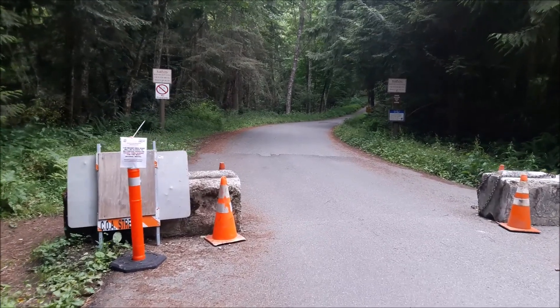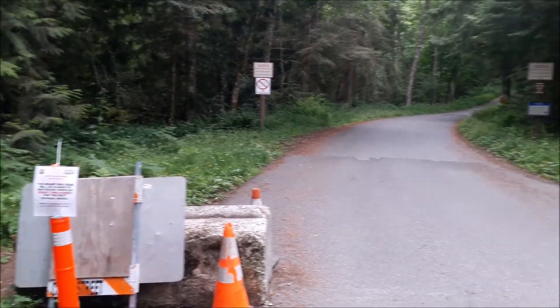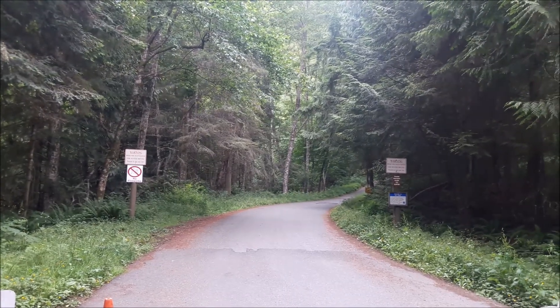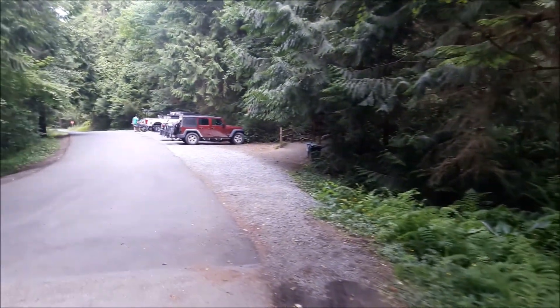This is the road to the viewpoint. Mount Erie Road will be closed to motorized vehicles Friday through Sunday for the next several weeks — but today's Tuesday, so it looks like it's open. It's a mile and a half up the road, so I say we take a drive. Moments ago we were at Tugboat Park at sea level — now at the top of Mount Erie, which is according to our GPS 1,237 feet. That road we were considering walking was very steep. I'm glad it was open because it would have been a heck of a walk.